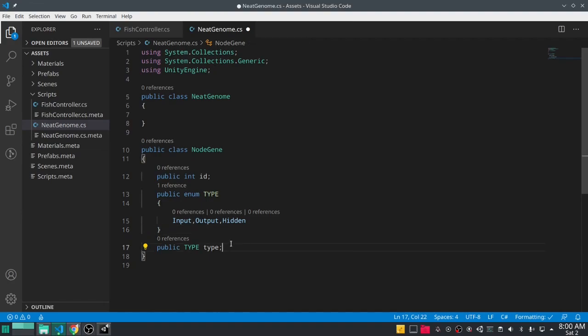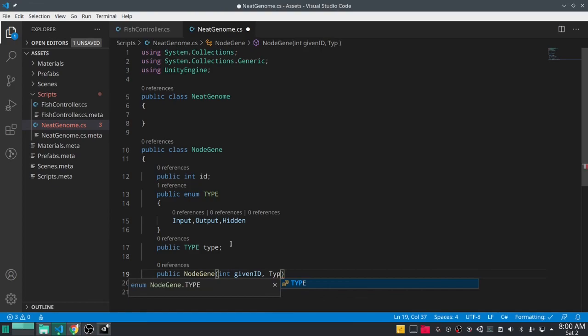Okay, now that that's done, we have to make a constructor for this. And our constructor is going to take the ID that we get and the type.